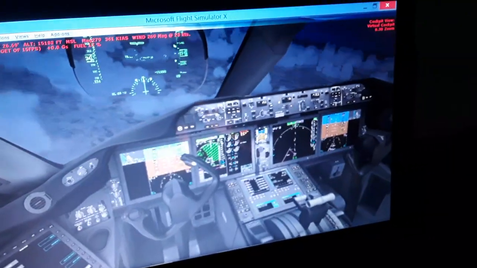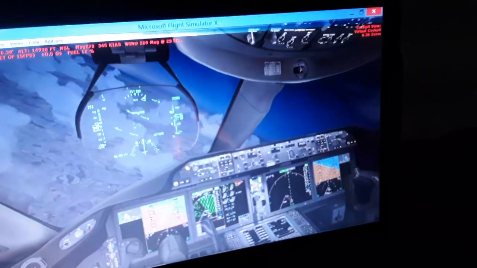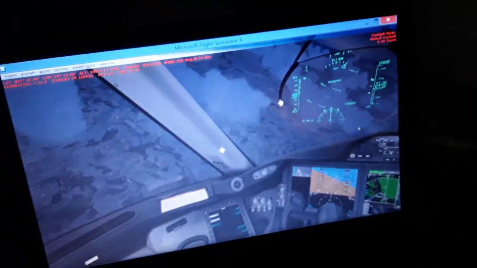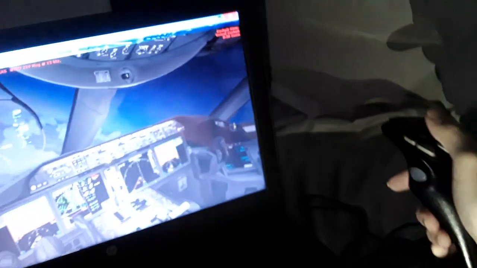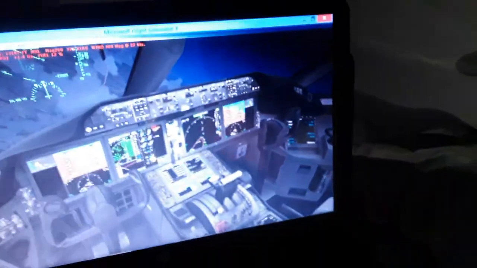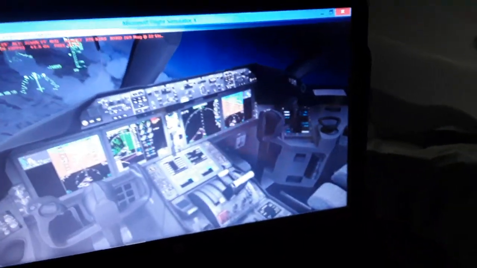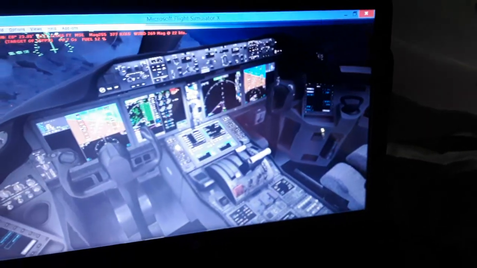So we may start the turn right now, as you can see, as we keep descending. We are 13,000 feet above the ground. Use a little bit more idle thrust over here.